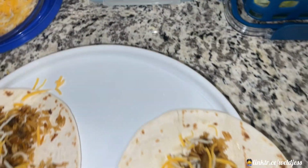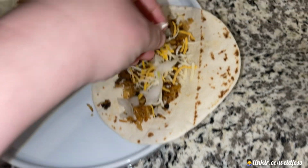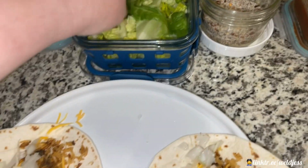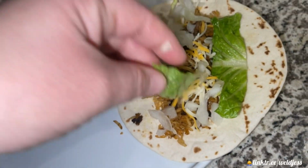Onions, oh my Lord, I love onions. You can never have enough onions and garlic in this house. There we go. Some lettuce. Oh, I got breaking news for you.